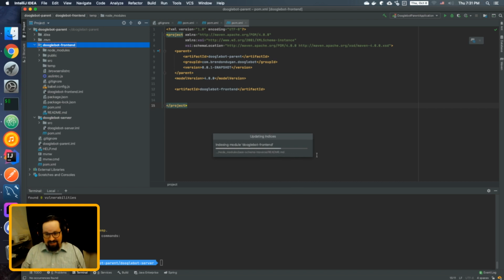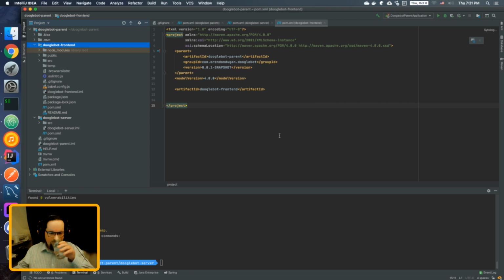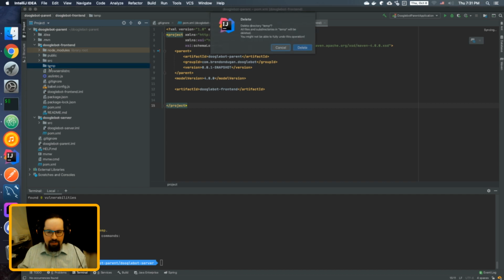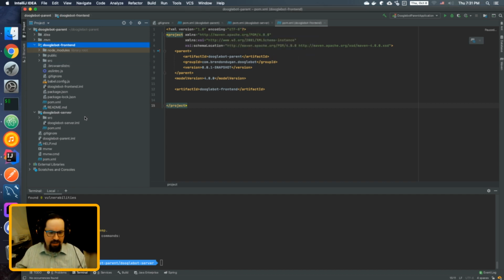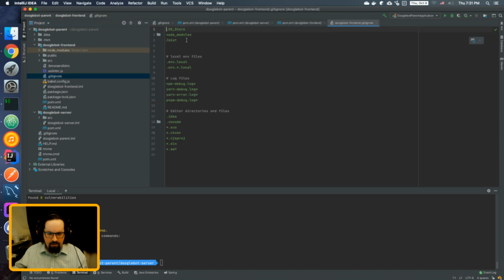I know. It's doing its thing. Part of the problem is that I've got the Node modules, which it's indexing to see what Node modules I have in there. And so it shouldn't need to do that again, but it was just kind of a pain. So we're going to do a few things in here.